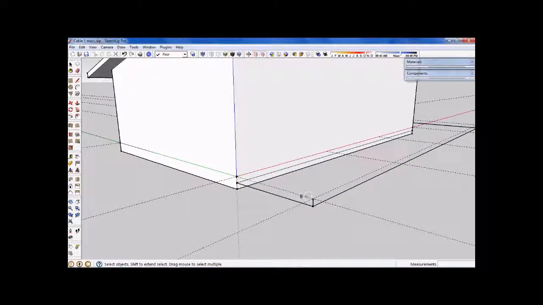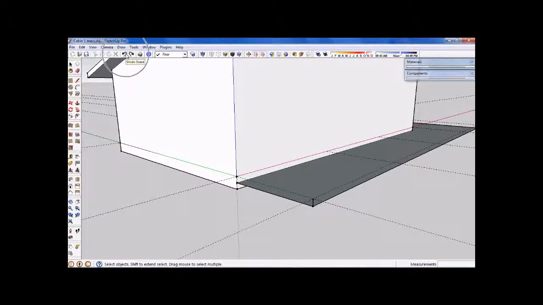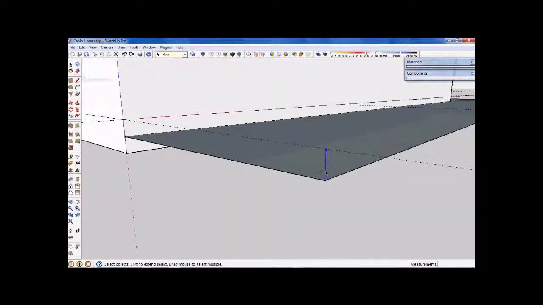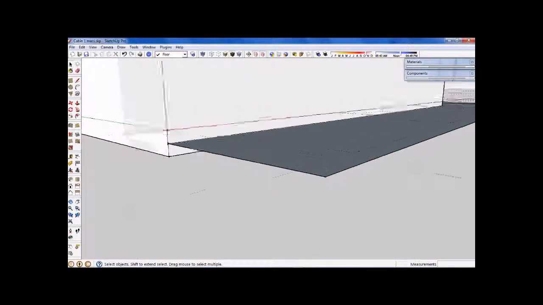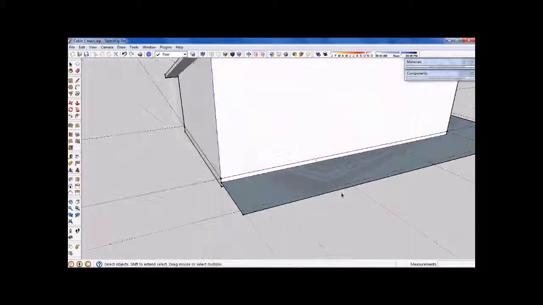Don't be frightened if you do get something a little bit wrong. With one keystroke, all of a sudden I deleted the wrong thing then, but you can always undo that by these arrows up the top here. We can always undo the last thing that you've done. You can actually keep stepping back and undoing also. So don't be too frightened of trying anything, because you can always undo one step back or even a number of steps back. So I've got that top surface there now.